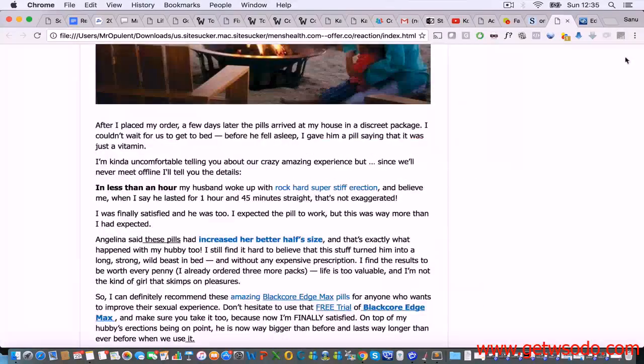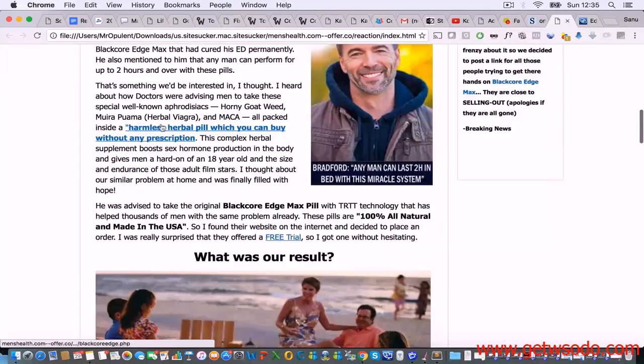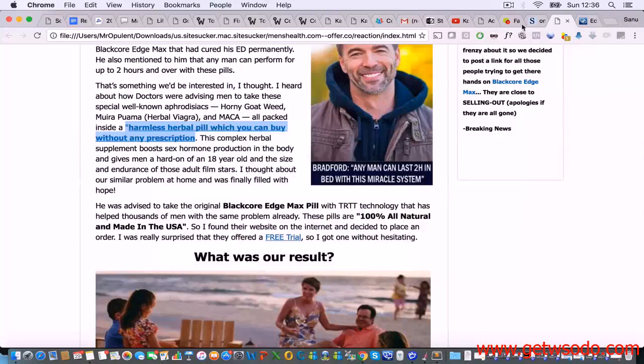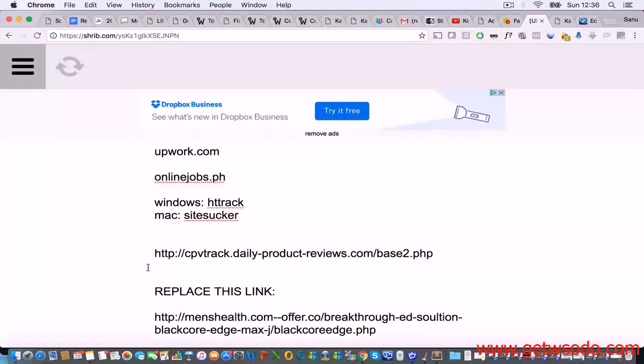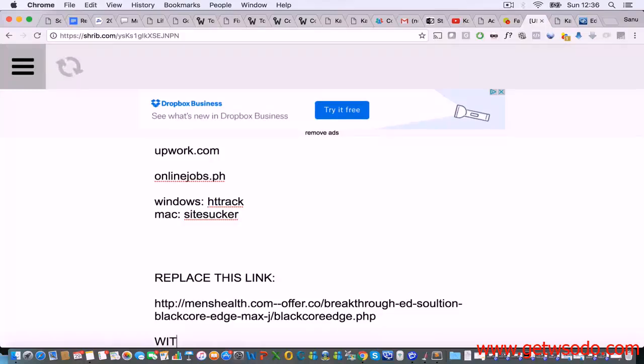So very simply, all we need to do is click on any link that goes to his offer. So for example, this link, I need to right click it and press copy link address. This is going to tell us where people are going for this affiliate. So if I press copy link address, people are going to go to his offer right here. So we want to basically replace this link with our CPV Labs link in the code. So replace this link with our CPV Labs link.